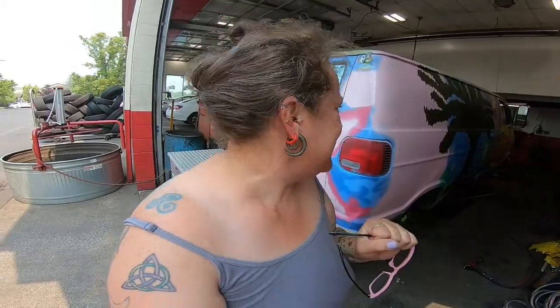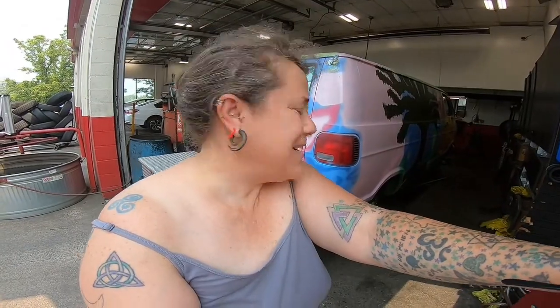Yay! Patches is getting new tires. They said about the shocks that they don't have all the shocks parts for doing her shocks today. So the guy's researching it and he's like, I'll just have you come back at another time. But all four new tires today. Yay. I'm so curious if she'll drive differently. We'll see. Yay, yay, yay.